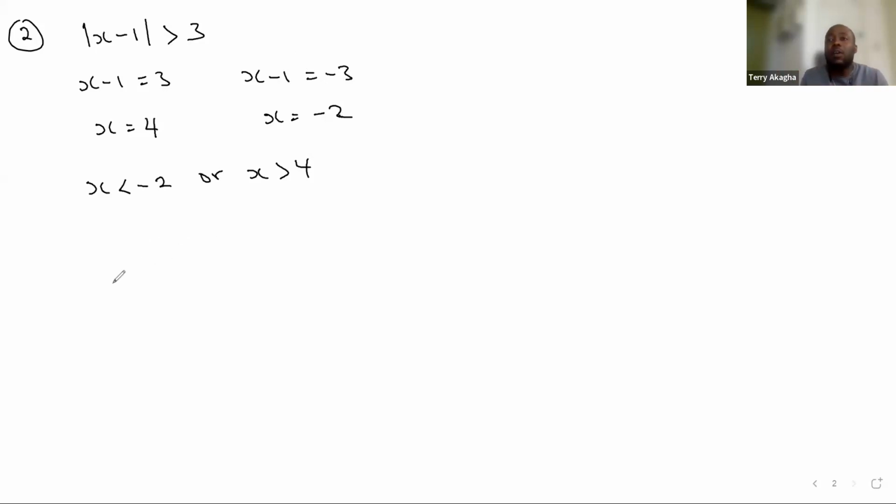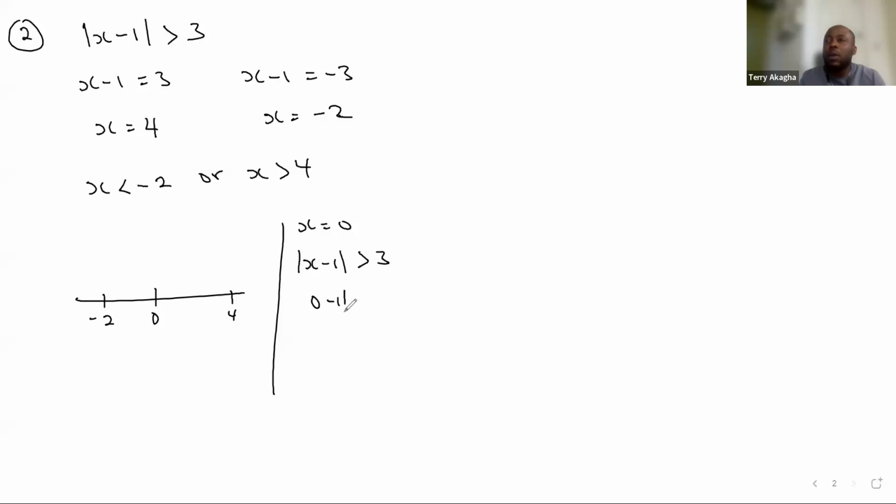Then when you're done with that, you are asked, for instance, to check. So you draw the graph as usual. You put 0. Minus 2 is going to be on the negative side. 4 is going to be on the positive side. And that is it. And also, if you're told to check this on a number line, right? If you're going to check if x is going to work in this kind of thing, basically what you just do is simple. You just let x be equal to 0, and you put it in the absolute value, original equation. So it's going to be 0 minus 1 is greater than 3, minus 1 is greater than 3. So 1 is greater than 3, and 1 cannot be greater than 3, so 0 does not work.